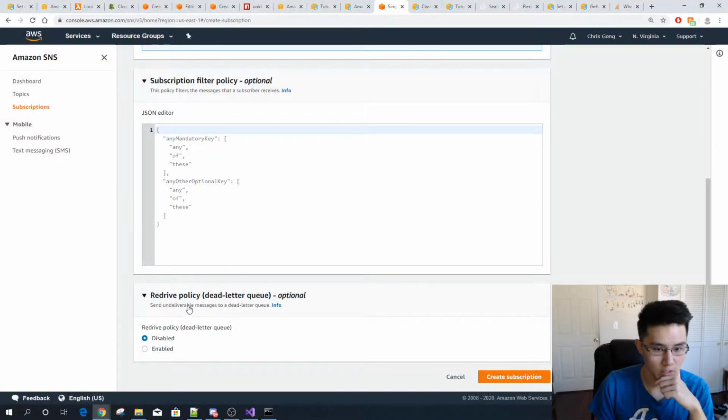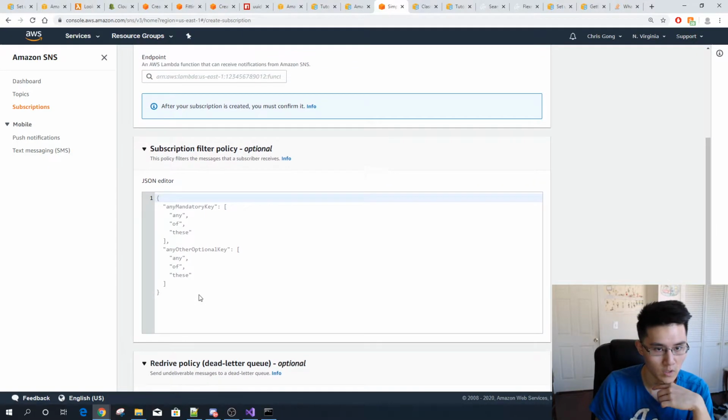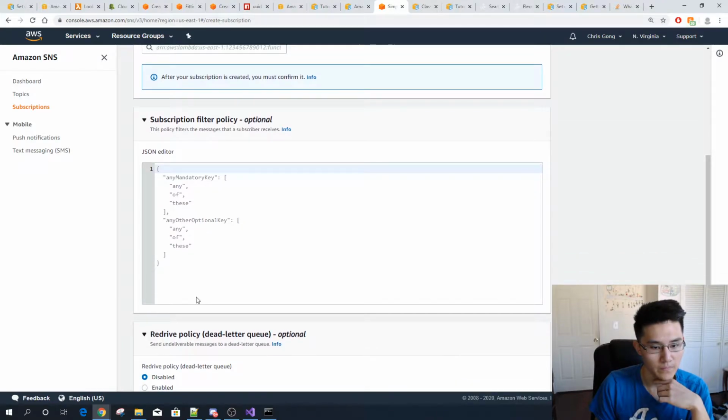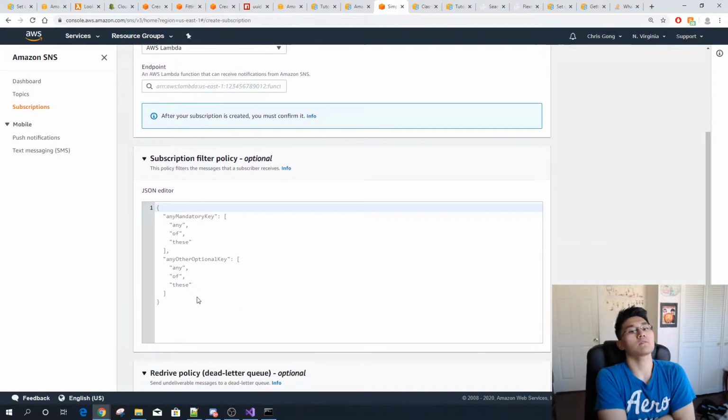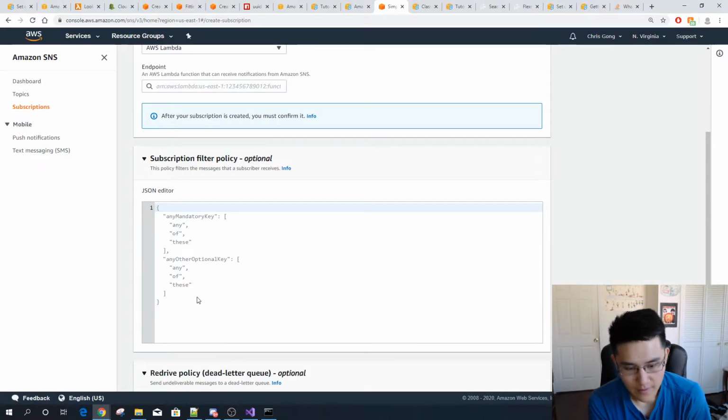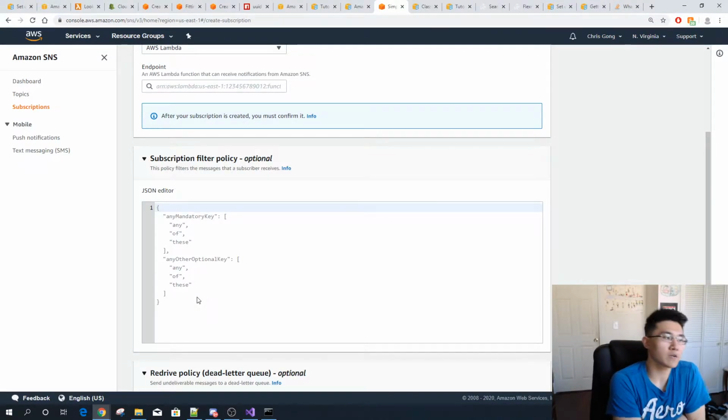So, retry policy. No, forget about that. So this is why I don't know how this helps. I don't know how this prevents polling though.